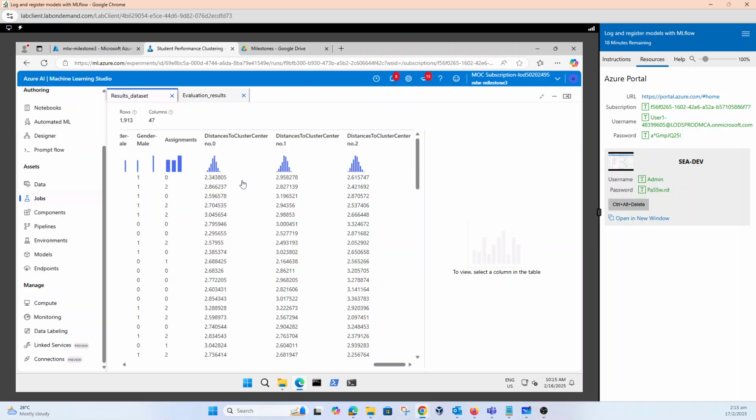This is abstract, because we don't know how the center of the cluster is decided. It's basically through iteration to find the optimal location where every point will have the minimum distance. So like the distance to cluster center 0 is 2.3, and 2.9 and 2.6 for clusters 1 and 2. So it will choose the minimum, so that's why this is assigned to cluster 0. This one, the minimum is 2.4, so it is assigned to cluster 2.